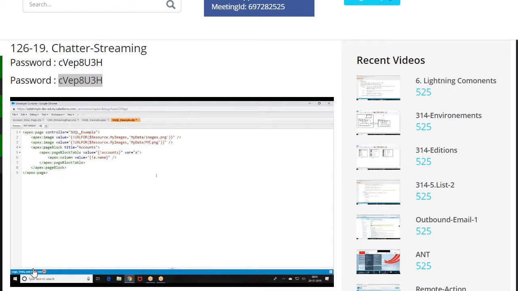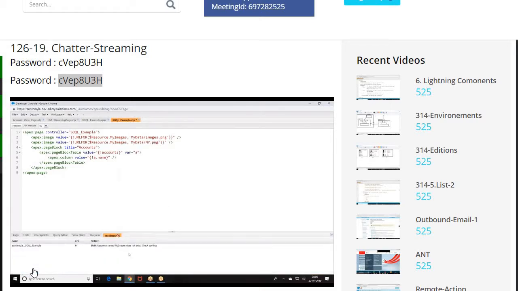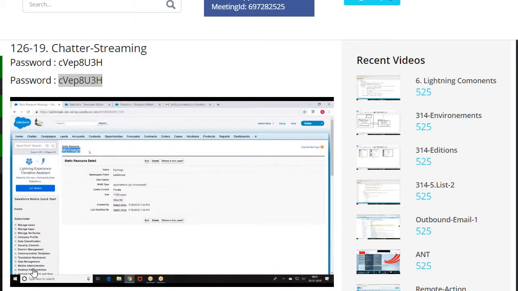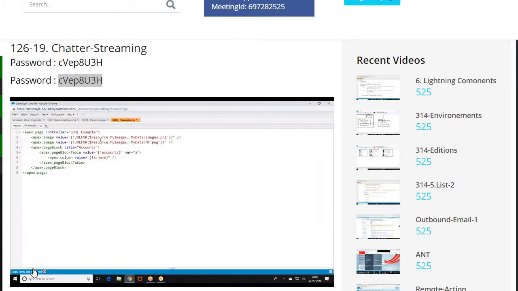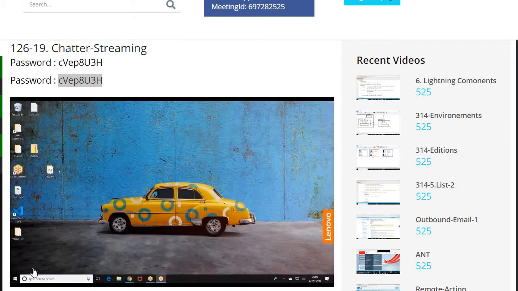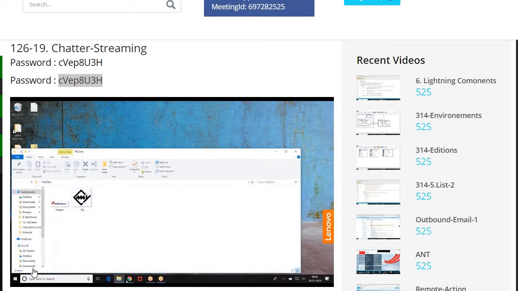So URLFOR, $Resource.resourceName and the remaining path. Image, okay, ICICI Bank. The second image, maybe the pattern is different. Let me check out.